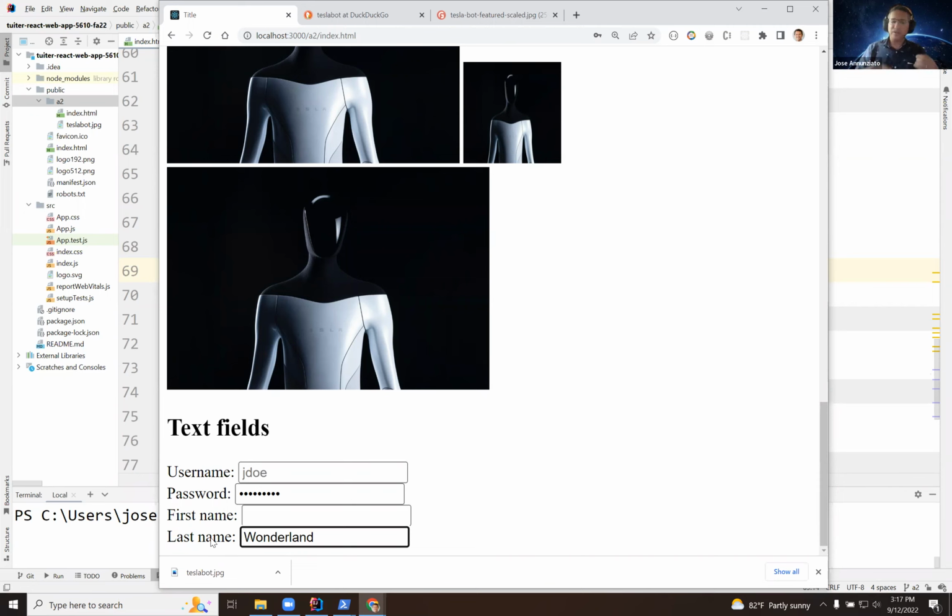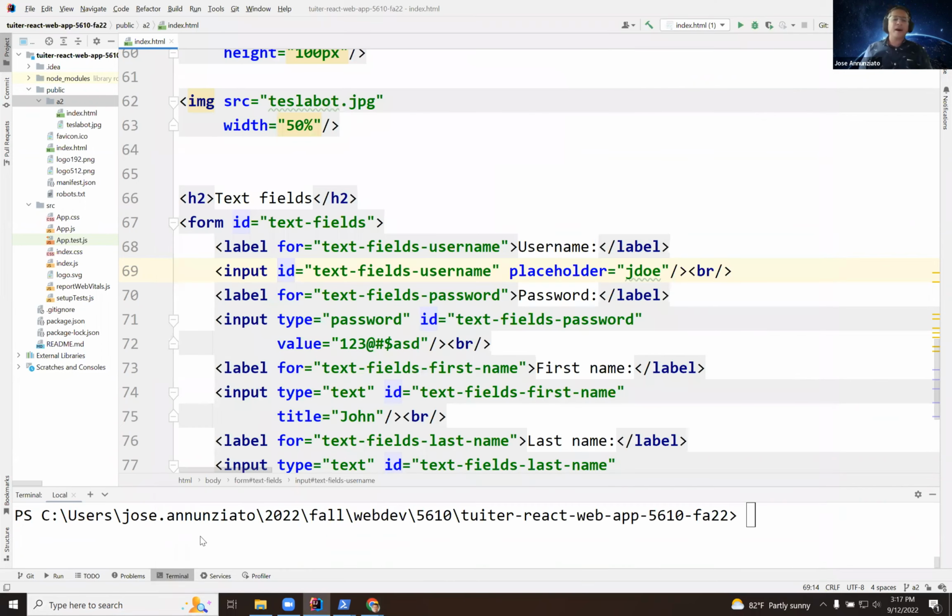Whatever you can do to increase the clickable area, the better. Users are not going to have to peck at your screen to hit that checkbox or radio button or slider. If you can make it as big as possible, one way is to use the labels to increase the overall clickable area. Okay, and again, that's going to be a question on the quiz.